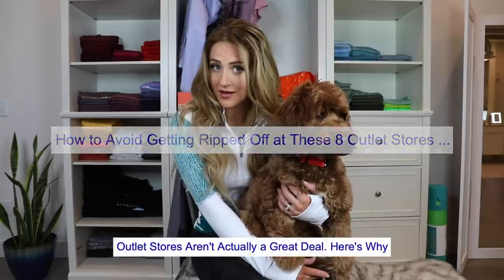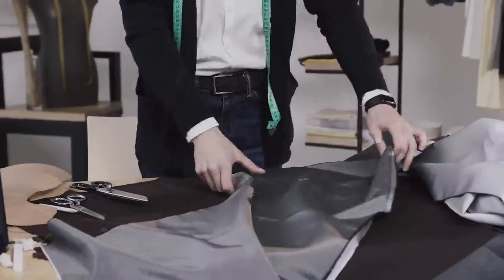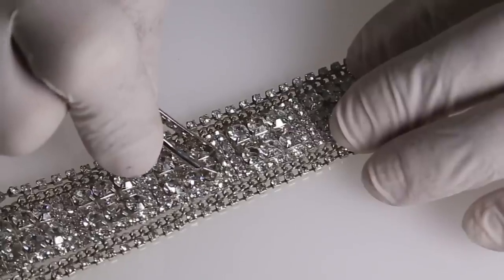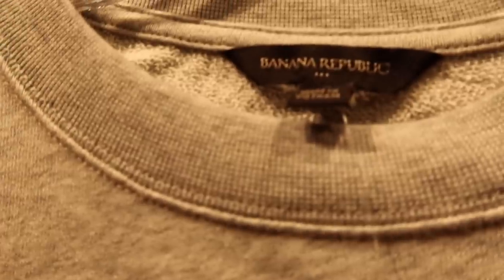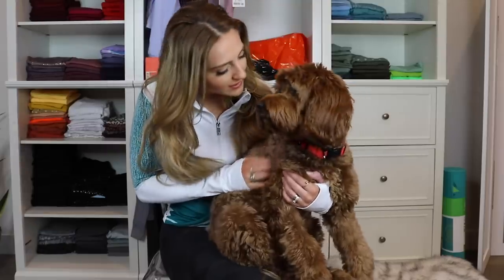There's a widespread belief that the quality of items you get in outlets isn't actually the same as what you get in stores, and it's actually been proven with a few brands. They're purposely making slightly lesser quality items from cheaper materials, with cheaper hardware and less embellishment, so the lower production cost allows them to sell at the discounted outlet price. You see it with Kate Spade, Michael Kors, and some are easier to catch — like tags that say 'Banana Republic Factory' or have little diamonds versus plain tags, giving away that they're an outlet item.